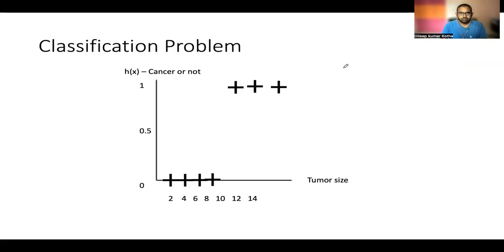So what is a classification problem? If we have a set of emails and we are determining whether it's a spam or not spam, we call it a classification problem. In a similar manner, here you can see the tumor sizes are plotted in the graph, and based on the tumor sizes, we are determining whether the person has cancer or not. So the output is a predetermined set of classes. If the person doesn't have cancer, let it be 0. If the person has cancer, let the output value be 1.